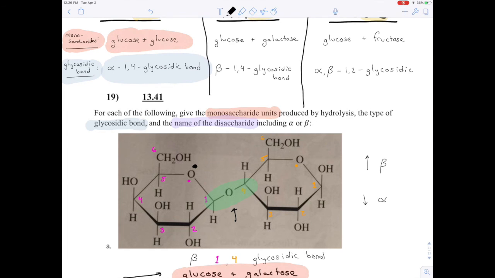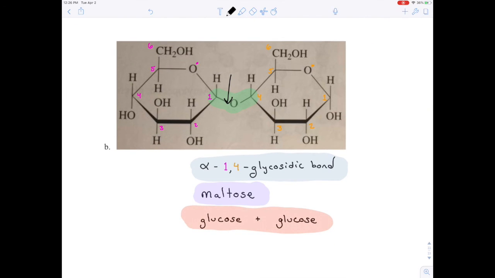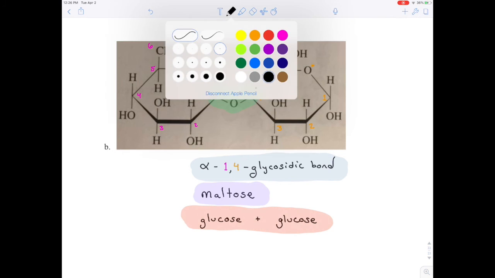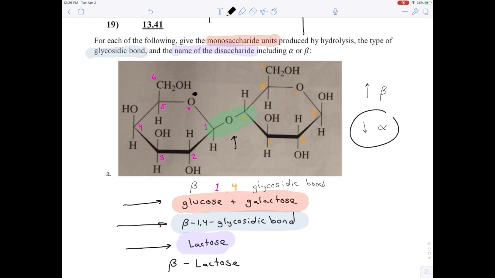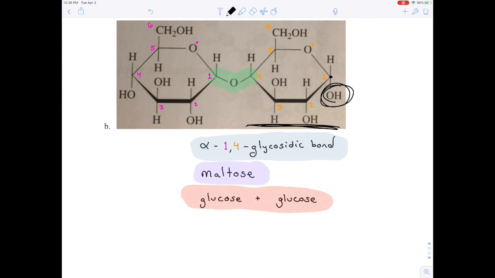And so remember, when we decided whether this glycosidic bond was alpha, we looked at the left ring and we saw that the O was going down. Well, the right ring also has the carbon next to the oxygen and an OH coming off of it. So that can either be alpha or beta. Because it's going down, that ring is alpha. And so this is really alpha maltose.